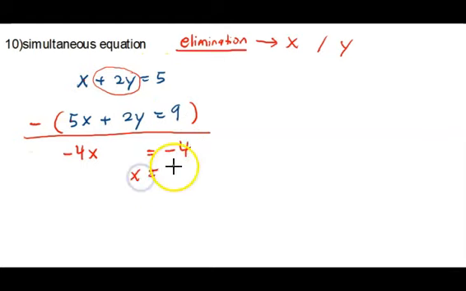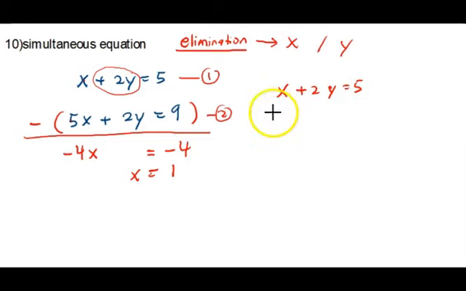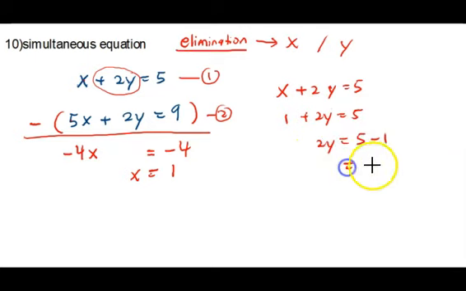So x here will be 1. Soon after you get x is 1, you can substitute into another equation, either the first equation or your second equation over here, to get your answer for y. So x is 1, so 1 will be moving there. So you have 4 divided by 2. So y is 2 as your answer. Okay, so you already have your x and your y. So this is for the elimination.